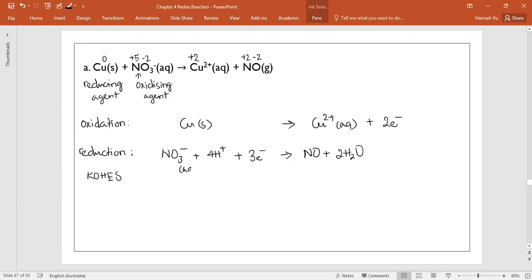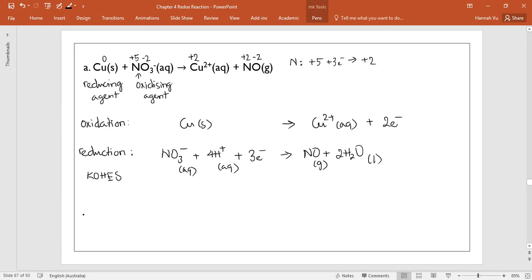Going to put in states, and just to check my half equation, I'm going to go back to the oxidation number change of nitrogen, which is supposed to go from +5 to +2, which does indicate a gaining of 3 electrons. Since you only have 1 nitrogen atom, 3 electrons should be gained here. So I think my reduction is correct.